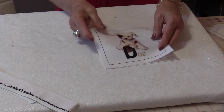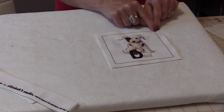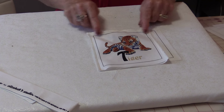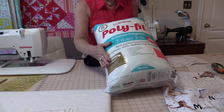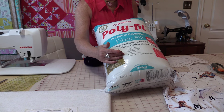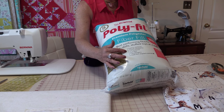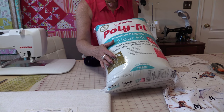You're going to put the wrong sides touching, and you will be able to either use your serger or a zigzag stitch and sew along three sides so you have all three sides sewn. From there you're able to stuff it. It's nice to get a fill for the pillows that is going to be child-friendly. This one is washable, which is a bonus because I know these are going to be washed a lot. It also will not bunch, and it's really going to keep that pillow having a nice look.